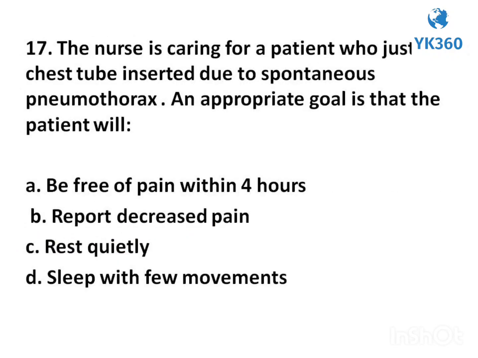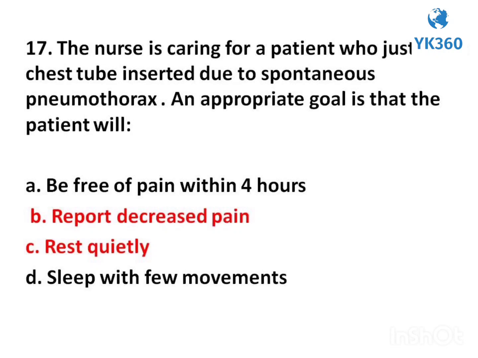Question number 17. The nurse is caring for a patient who just had a chest tube inserted due to spontaneous pneumothorax. An appropriate goal is that the patient will, the options are A. Be free of pain within 4 hours, B. Report decreased pain, C. Rest quietly, D. Sleep with few movements. Answer is option B.